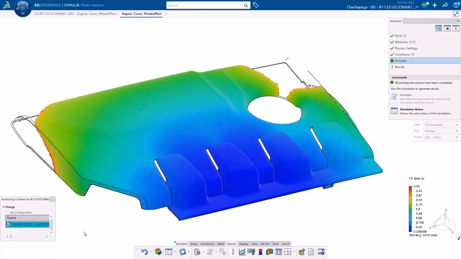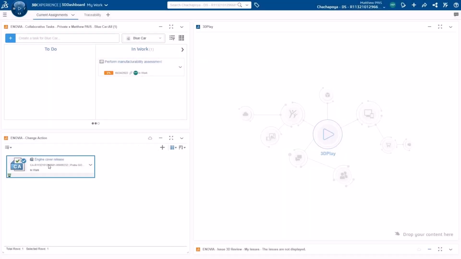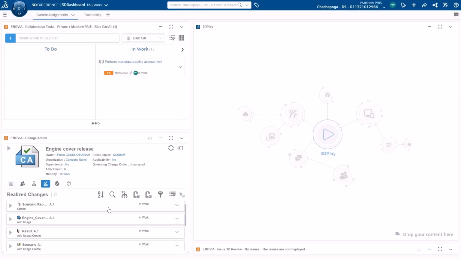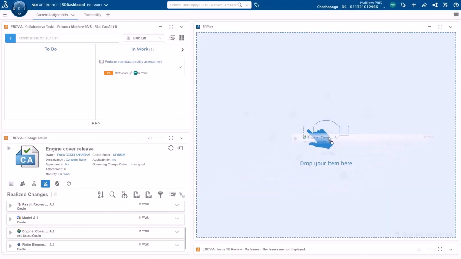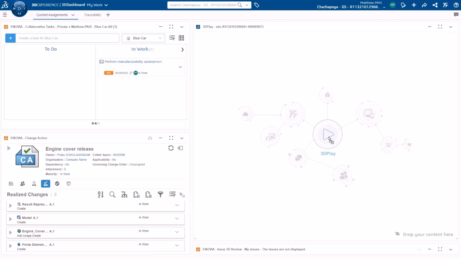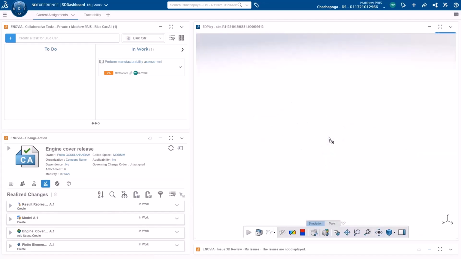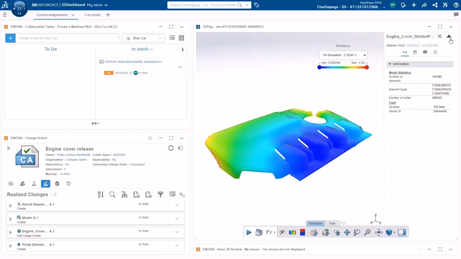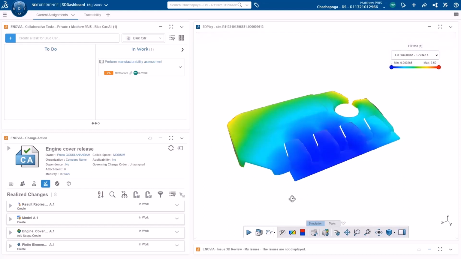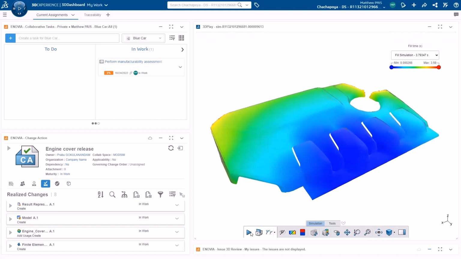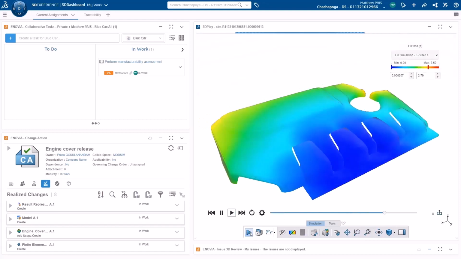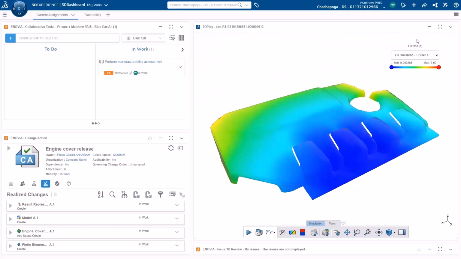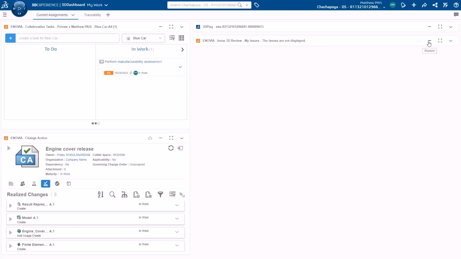From here, we then transition back into a web browser where we'll see that we have connected our simulation directly to the change action through that work under command. We can now do a lightweight review of these simulation results. This can be really helpful so that the extended community working on the particular project can understand what has been predicted by the simulation without having to go into the amount of detail that an analyst may expect and need to do in an authoring environment.